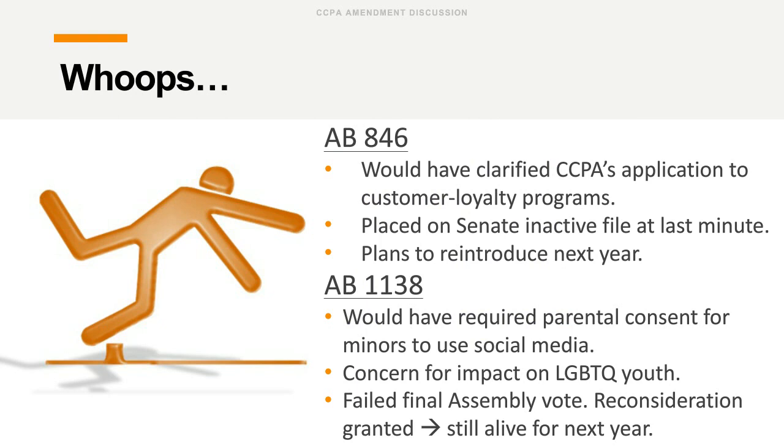Moving on, we're going to talk really quickly about the two bills that we're keeping a close eye on. At first it looked like they were also going to pass the legislature, but at the very last minute, they stumbled and didn't quite get across the finish line. The first of those was AB 846, and that was the bill that would have clarified the CCPA's application to customer loyalty programs. That's not to say that they're not allowed under the current language of the CCPA.